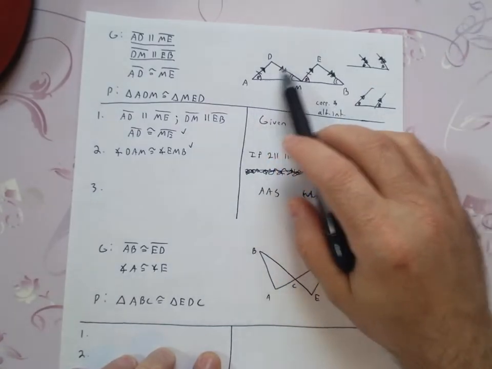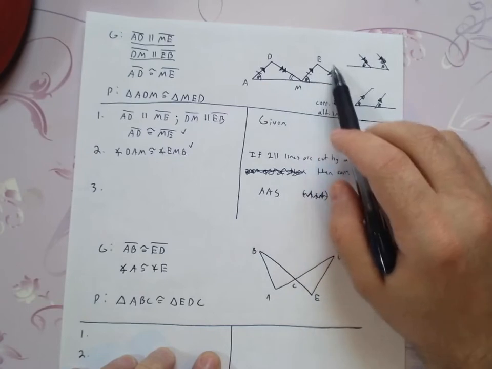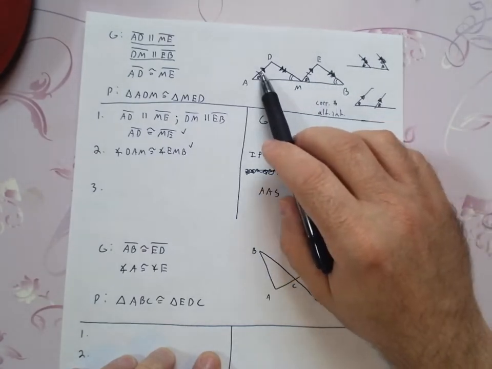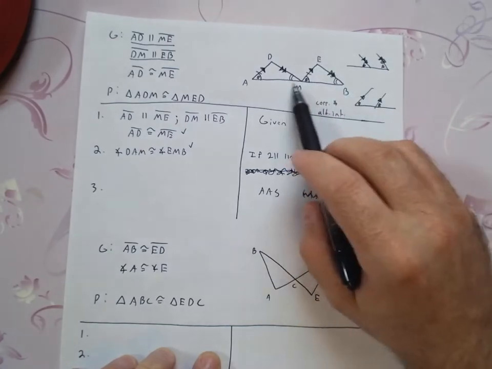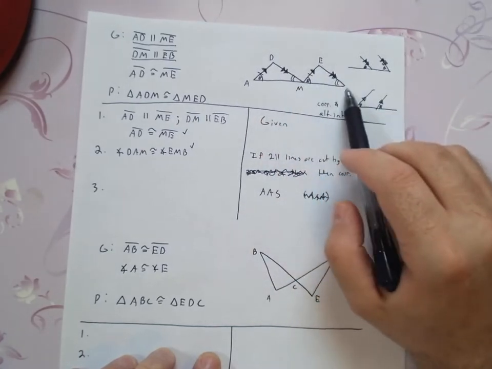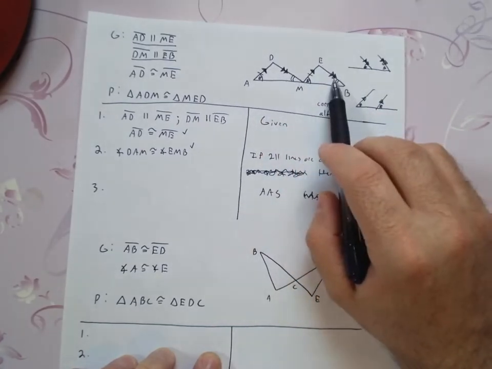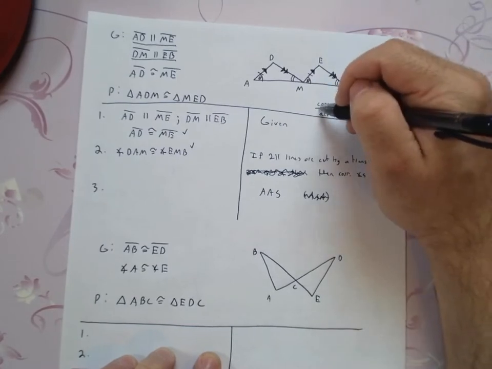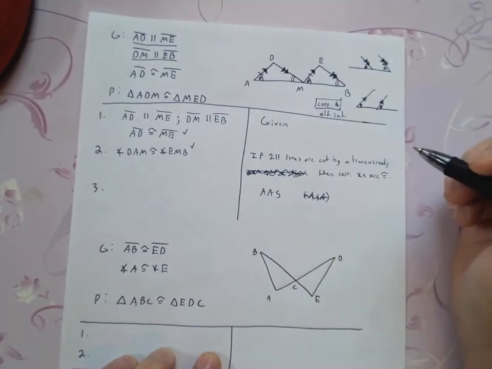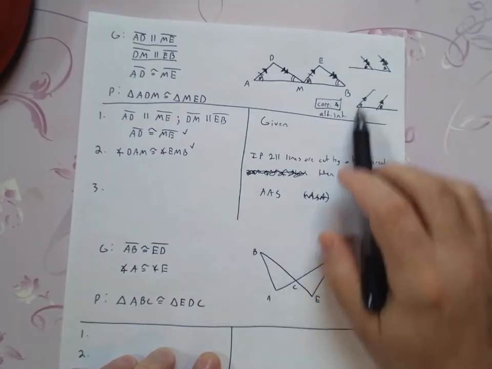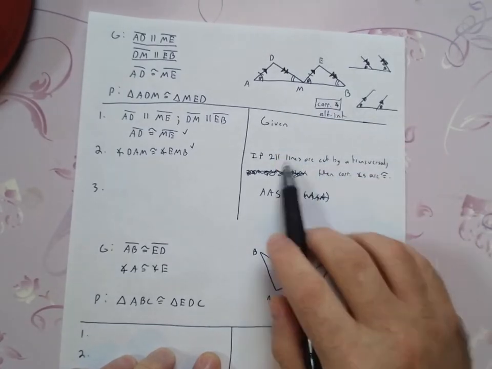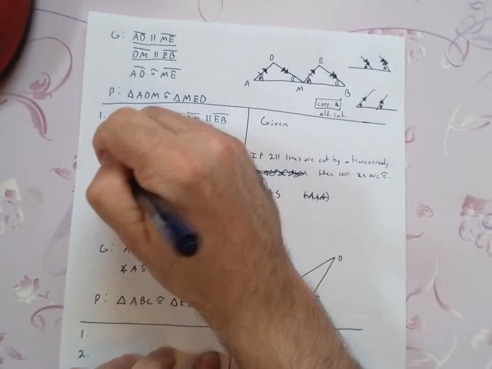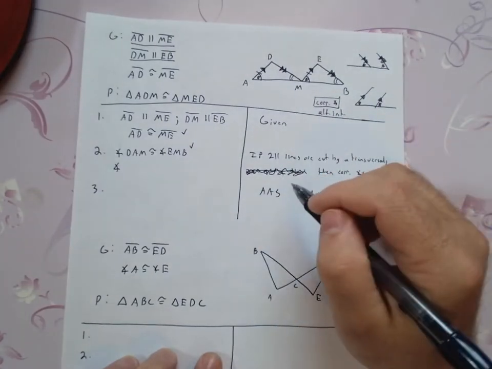I call this my mountain picture. Whenever you have two triangles side by side and you got mountains like this, peak and a peak, two sides, and you got parallel lines, usually what you're looking for in this guy is corresponding angles. It's a pretty dead giveaway. And since these are corresponding angles, I'm just going to keep them in the same step that we had right here because it's the same reason, and there's no reason to make another step for it. You can if you want, but there's no reason.